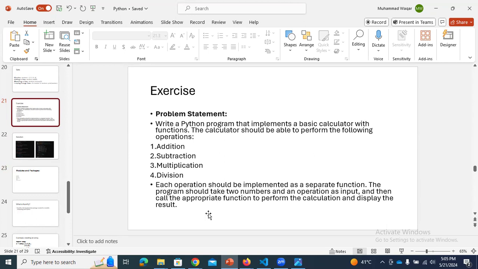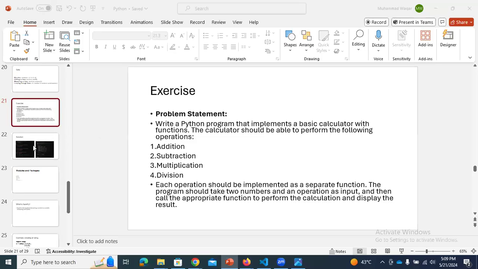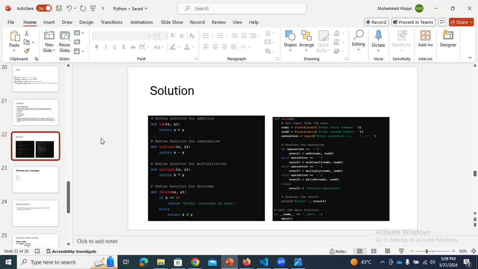This is a very simple program, basically a calculator for addition, subtraction, multiplication, and division. I'm showing you the solution here, and you can give it a try after the class as well.